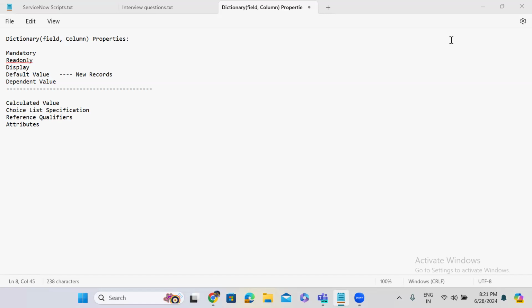Same field, if you make it mandatory, the form will not allow you to submit, right? Yes. But mandatory and display on the same field, and read only and display we can do that, right? Yes, that combination we can. Okay. So you are correlating the topics with your service now.